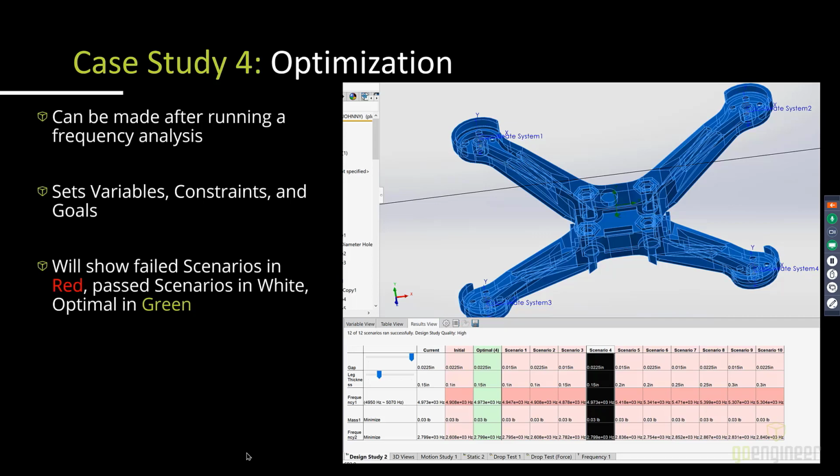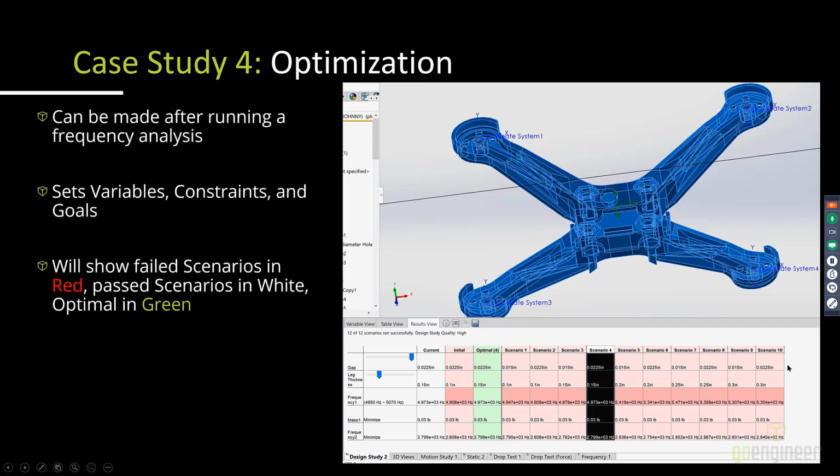It kind of makes a cross matrix of the possible combinations of what's possible in our analysis. Red, you guys could probably infer, means a failed scenario. White, I have it highlighted in black, sorry about that, is a pass, and optimal is green. Optimal hits as closest to your goals as you want it to. And you can get extremely restrictive with this study.